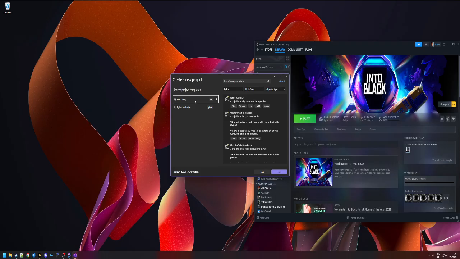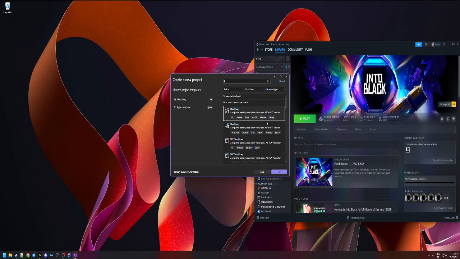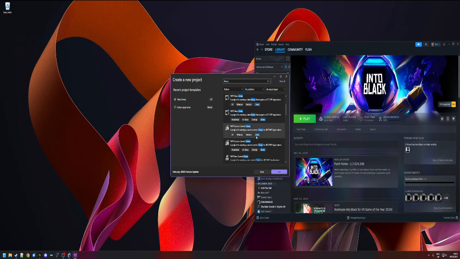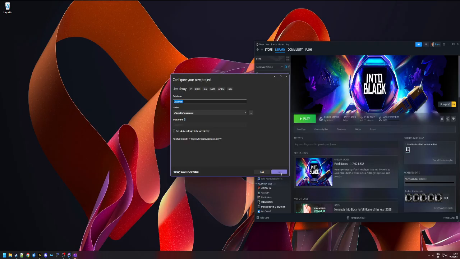If you have a Mono game, you'll have to compile it with an older version of .NET, and that's not a class library. That is called differently. That is called Class Library (.NET Framework). That's the one you'll want to use for not an IL2CPP game, but a Mono game. But in this case, it's IL2CPP, so Class Library is what we want.